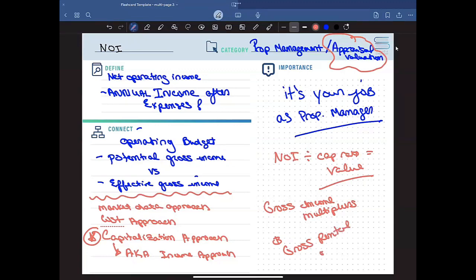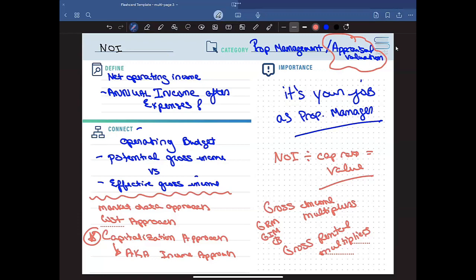Now different states and different areas have different definitions, but let me explain the difference. We saw with an NOI, you had to know all those numbers. You had to know expenses. You had to know vacancies. You had to know all those things. A GRM and a GIM are simplified ways of coming up with value so the appraiser doesn't have to know all those numbers. Did that kind of put some stuff together for you? Yeah, definitely. I love it when that happens.